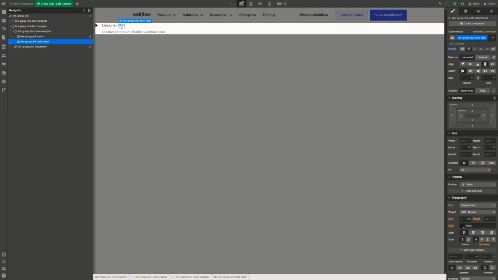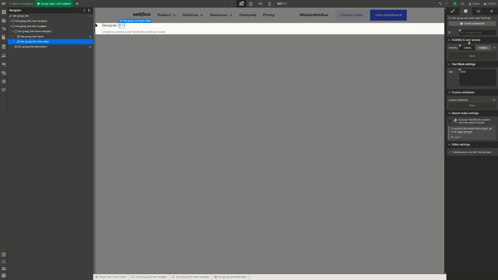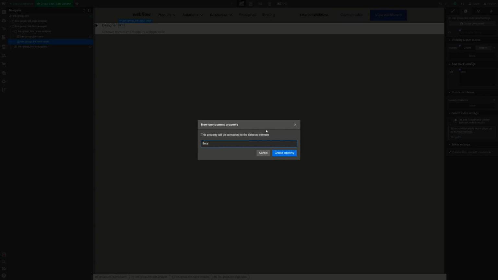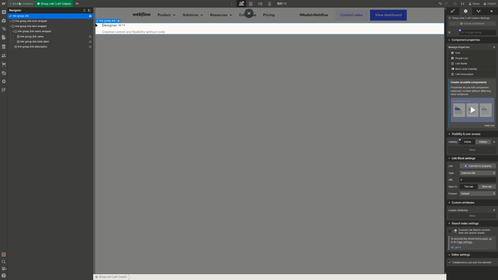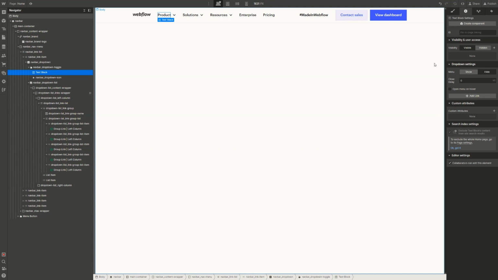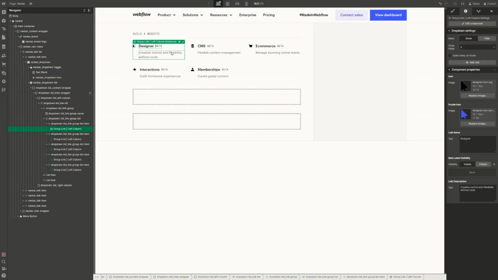Yes. And now we can click on this link beta label. We can go to the element settings panel, and here it says visibility. We can click on the plus icon to create a new property, and we can call it beta label visibility. And that's it, hopefully. So we can go back to the instance, we can delete this one, we can open the drop down, and now we can select the first drop down link, and here it says beta label visibility. We can click on hidden, so it gets hidden. We can do the same with this other component. So let's click on hidden once again, and then hidden here.